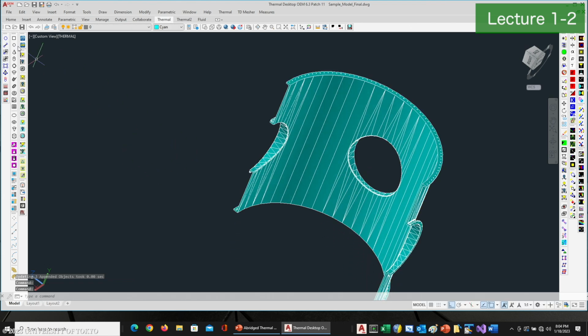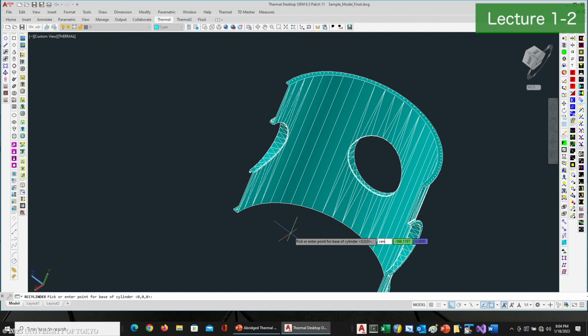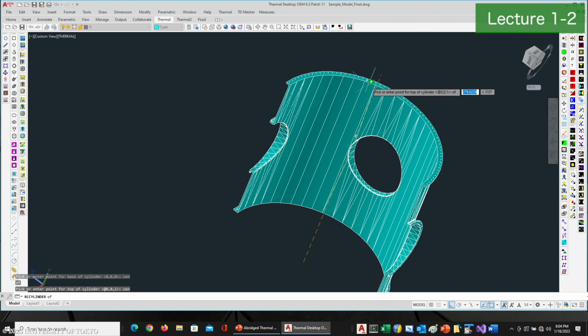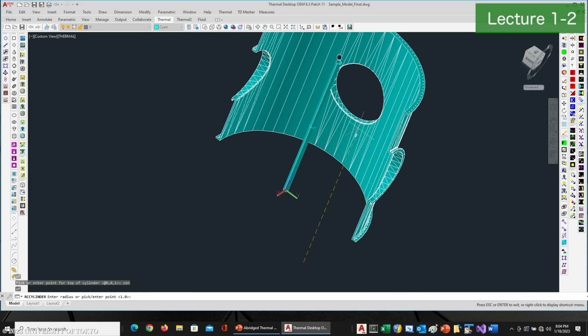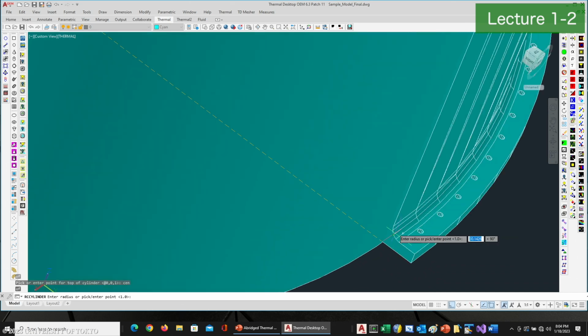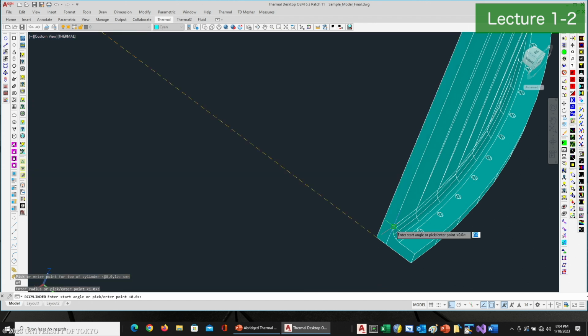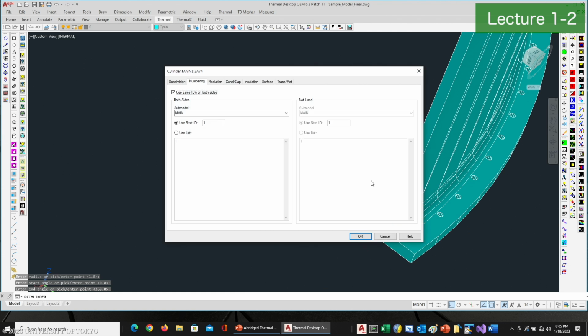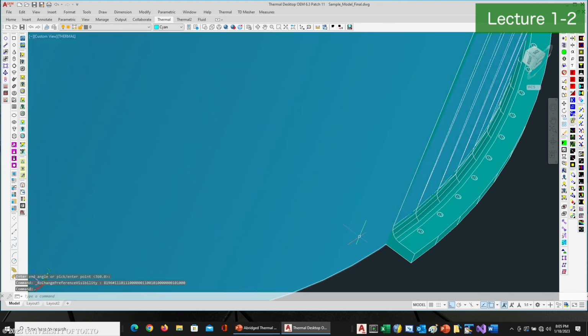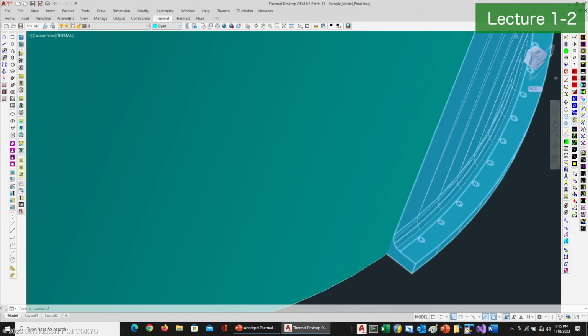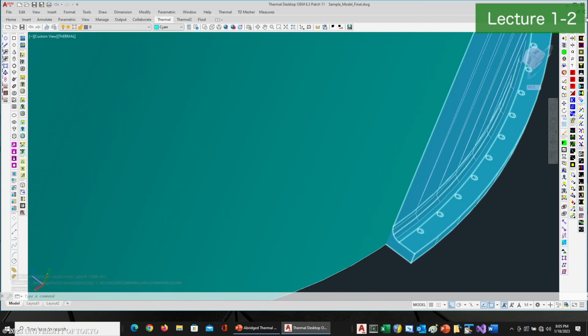So we're going to start by creating a Thermal Desktop cylinder. We're going to go from the center here to the center at the top. And the diameter we're going to take, let's just go ahead and take it to the outer diameter here. Okay, now it's asking me for starting angle, ending angle. I'll take the defaults for that. And so now it's asking me, okay, you've created a cylinder, what do you want to do with it? So for now, let's just say okay, and let me shrink Thermal Desktop and see if I can put these two side by side.